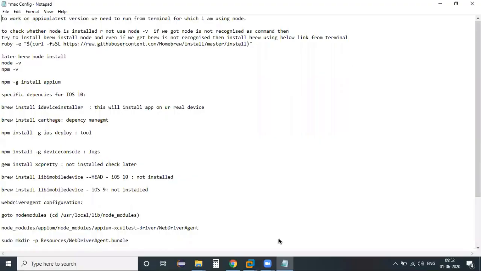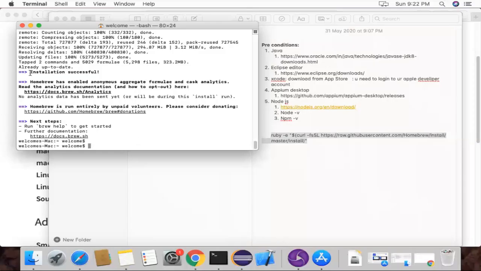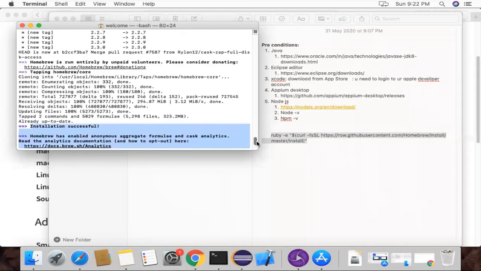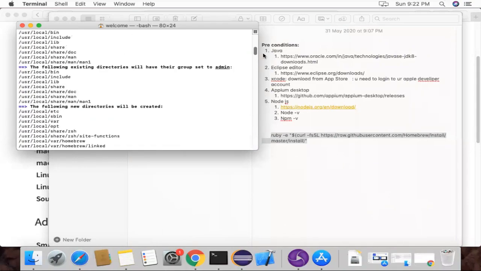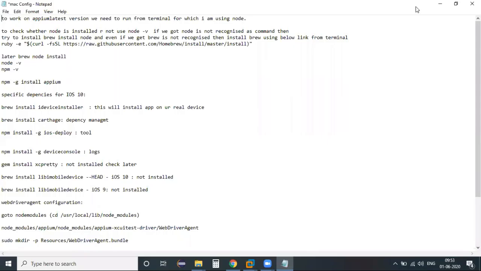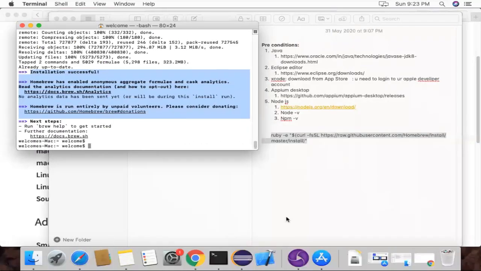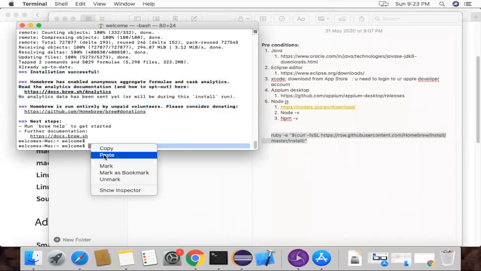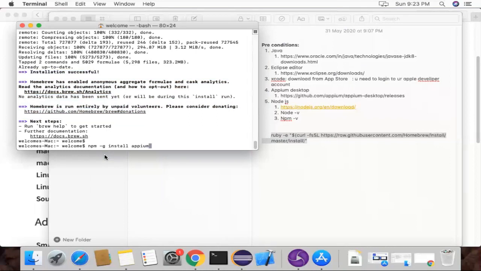If you check the terminal now, guys, the installation was successfully completed. It installed all the basic components required for it. All the stuff got installed successfully. Now, as we have seen earlier, we need to install npm -g apm. I just want to do the apm installation here. So go to this terminal again, and let me paste this command here, which is used to install apm.